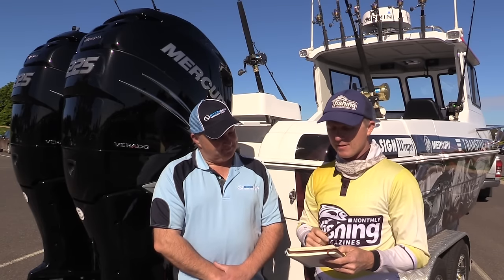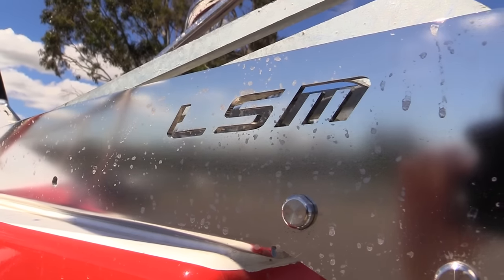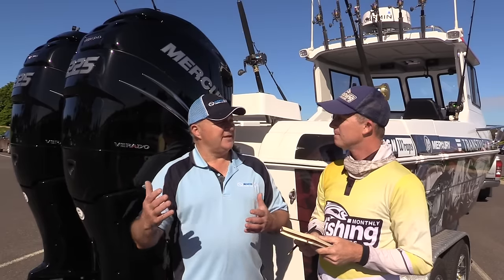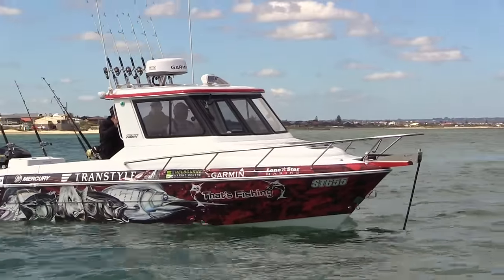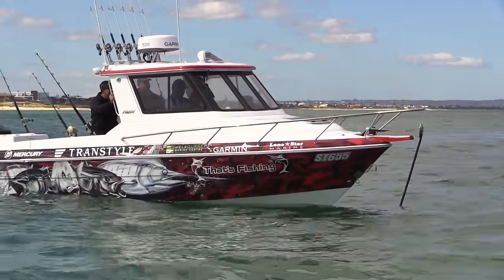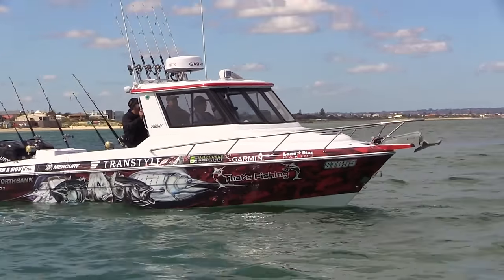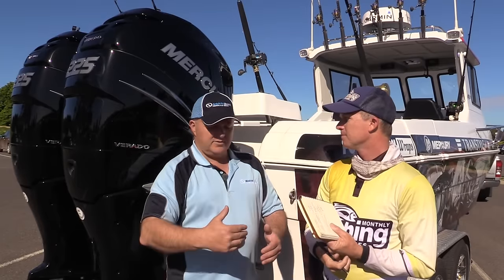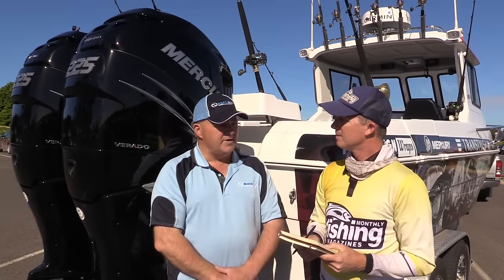The other thing you've got is the variable speed Lone Star anchor winch — tell us what that does. Mate, it's a brushless anchor winch, and Malkia's really taken it to the next level — that's why we put it in the boat. As far as I'm concerned, it's the best winch on the market by far. The variable speed is all about doing the long yards quick and then inching it when you get close. You can bring it up really fast until it comes to the load point, then back off, let that massive torque pull the anchor out of the mud. It's great for whiting fishing when you just need to move out a couple more metres — very quiet too.